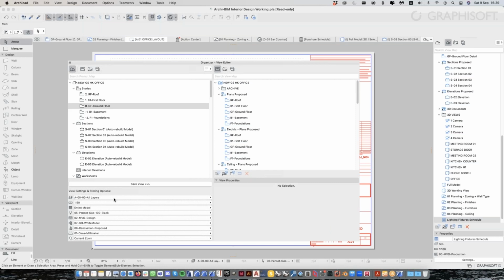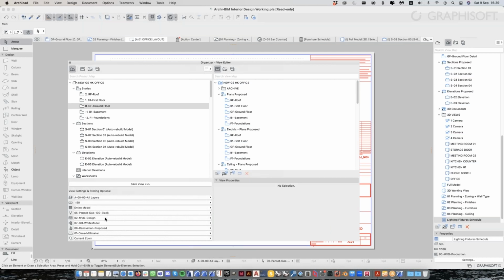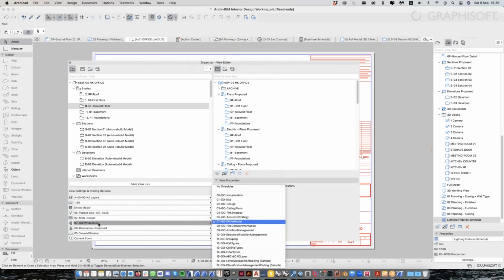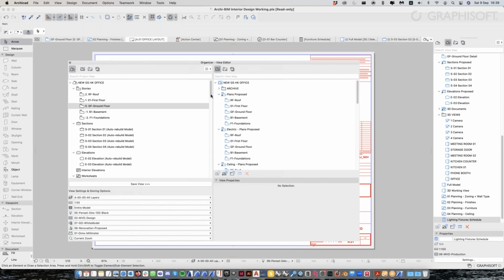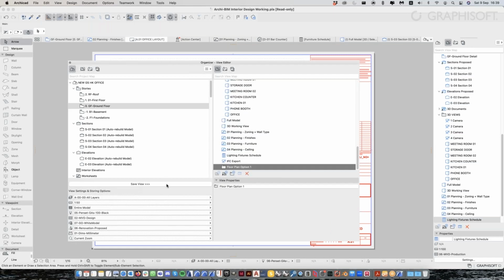And you need to say, for this floor, which layer combination, what scale it should be in, what pen set it should be using, what MVO, what graphic override, etc. Then in the view map, usually I would myself create a proper folder just for organization's sake, like floor plan option 1, something like that. And I just need to click Save View, then it will create this floor view with these settings in this folder.